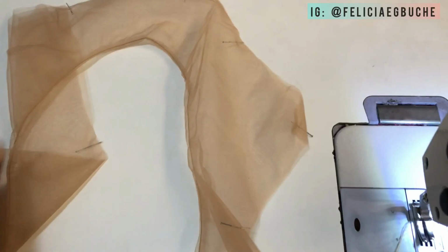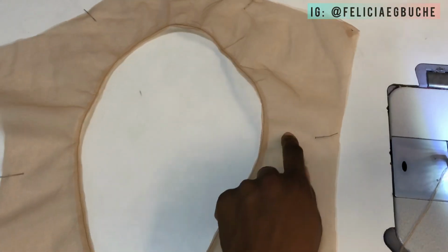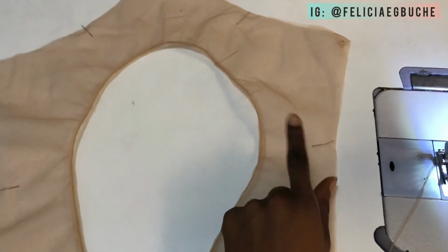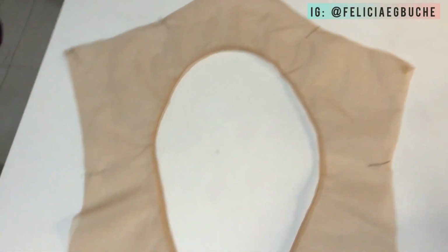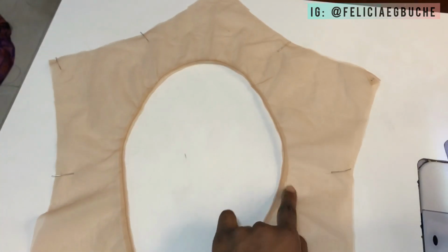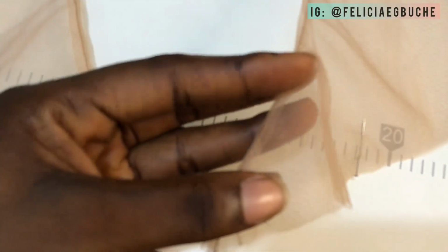This one right here is the yoke for the front and the back. Remember that I didn't cut it separately, so I don't have a joining on the shoulder, which I prefer, but feel free to do what you like. This is me. I don't like to have that joining here, so I just have my neck turned in. Remember, I cut 2 layers.